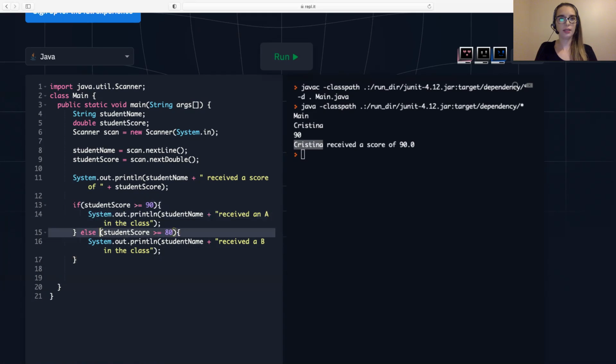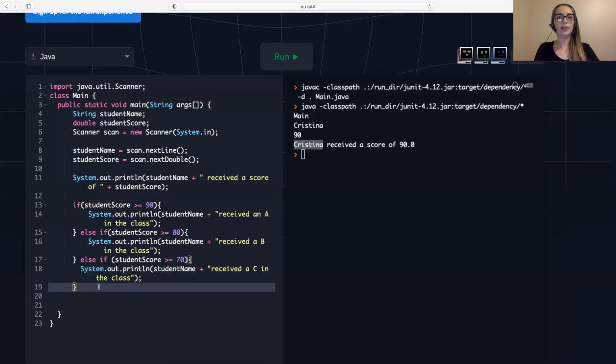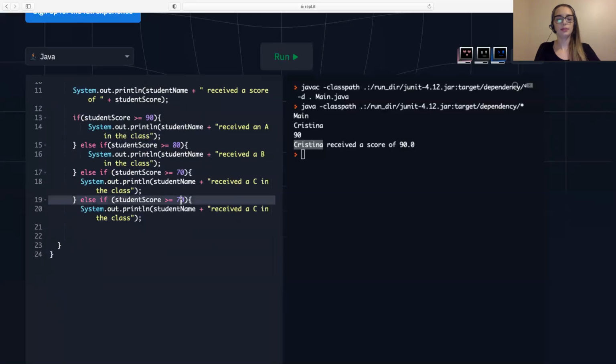Here I'm actually forgetting the if part, so make sure that whenever you do the else and you have a condition, you need to put the if there. If I had run the code before putting in this if that I forgot, it would error out. Now we have another case: student score is greater than or equal to 70. We're going to do the same line of code, we're going to print, but now they get a C. And now let's say a 60 and up is a D in this class, so we'll say 60 here and change this to D.